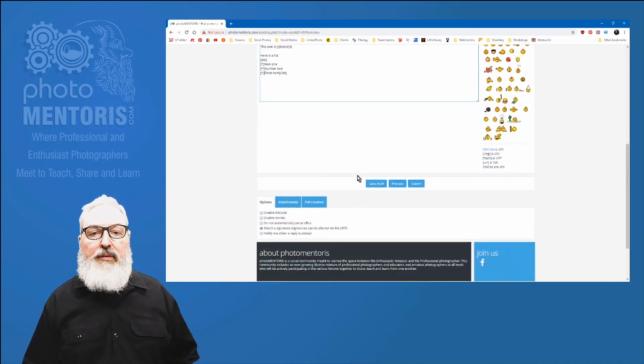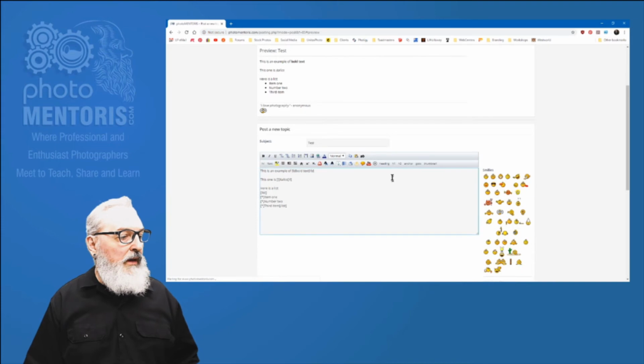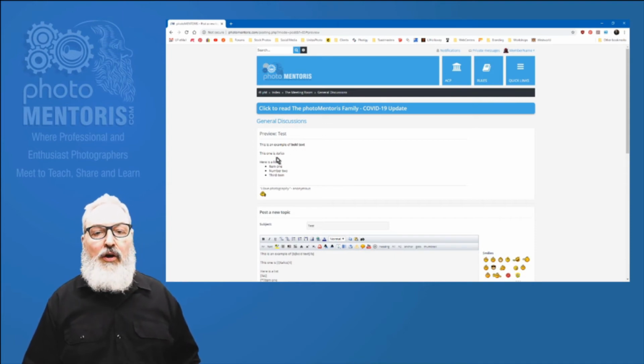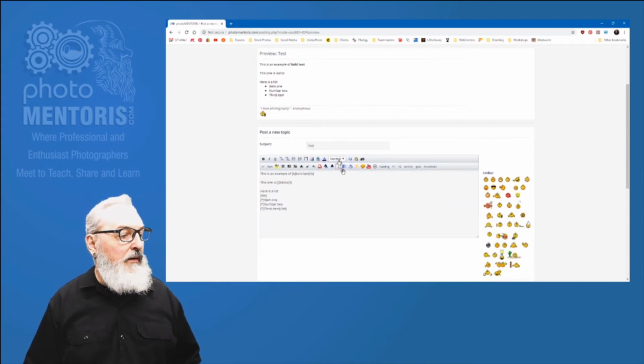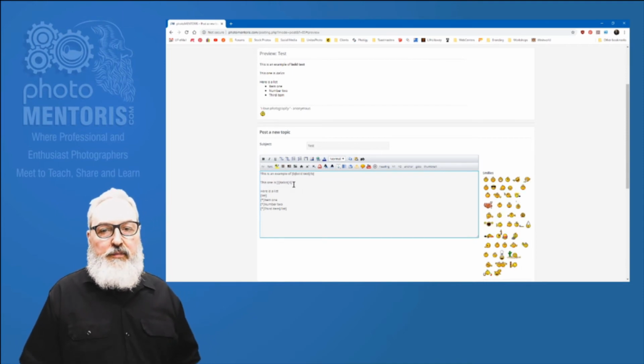Now I have all three items properly identified as list items, and if I hit the preview button, you can see now I have 3 items. You can also see that my example of bold and my example of italics have also been properly rendered. So that's how you use most of the standard BB code.